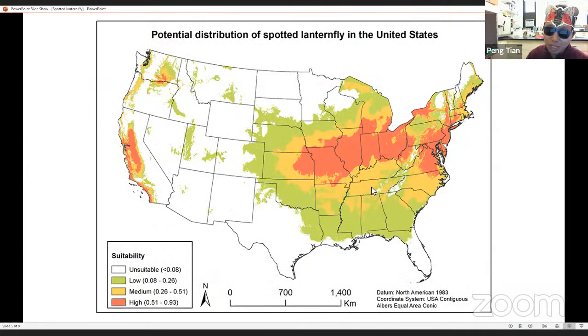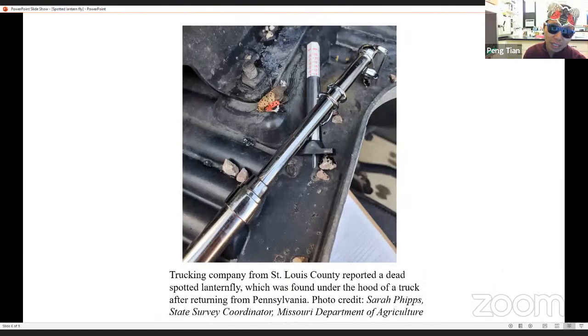Missouri, because Missouri is one of our perfect places to stay. As you can see in this map, the risk of us is really high and we're going to go there. You know what? One of my family members has already tried. Unfortunately, he tried to smuggle from Pennsylvania to St. Louis. Unfortunately, he didn't make it. Poor boy, we're going to try one more time.